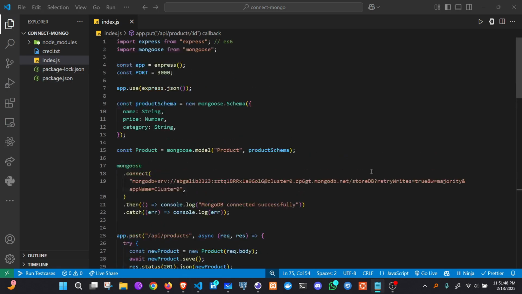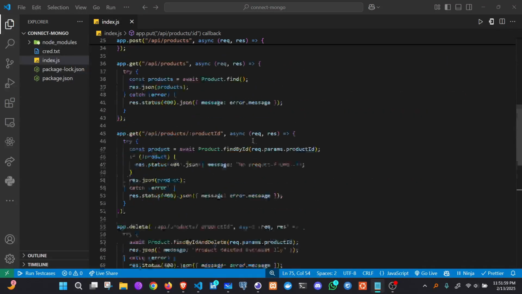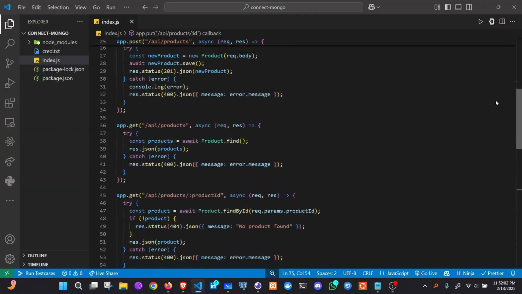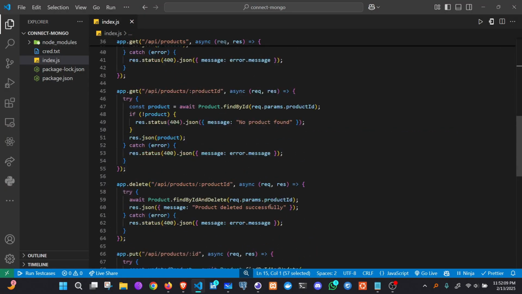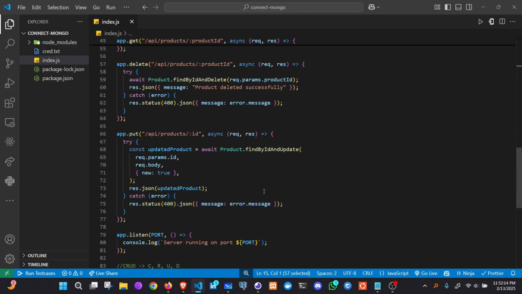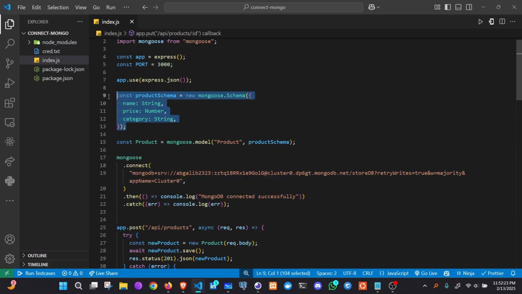So these are some industry standards that are followed, and if you follow those, then your code will be much more readable. So this was all about today, and today we did all the codes in the same file. But if there are a lot of models and a lot of collections, then the file would be so messy. So the right practice is to separate files for routes, for the controllers, for the models and everything. So in the next part of the video, we'll see how to structure the routes, the controllers and models in separate folders. And we'll learn another thing, that is the connection string.